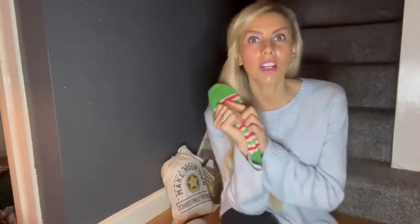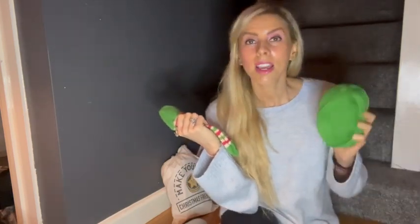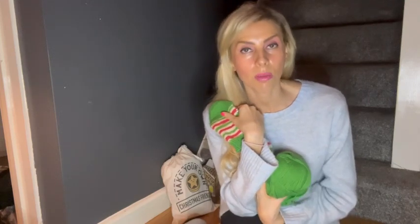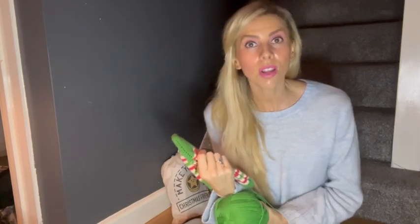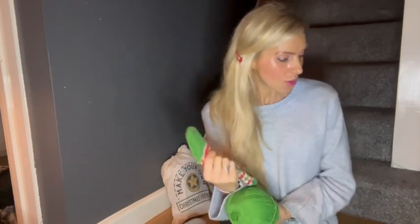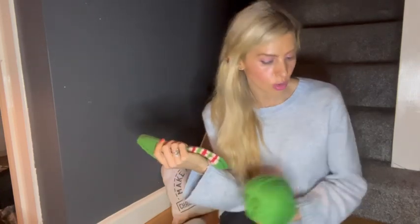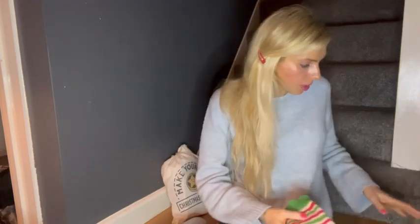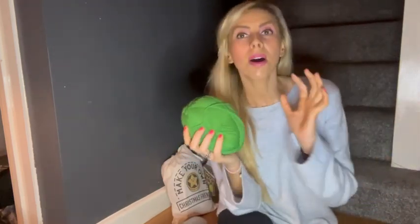So I hopefully can do this, but I must admit, I don't know if I've got the ball band for the coloured bit. But I have found the ball band for the green because I did some vacuuming in my bedroom yesterday. I had a huge vacuum and I did a load of tidying up from my knitting, and I found a hell of a lot of ball bands, and I thought I'd got the ball band for this, but it was actually the peppermint. It's another stripy one, but I can't see the ball band for this colour now, but I know what it is.